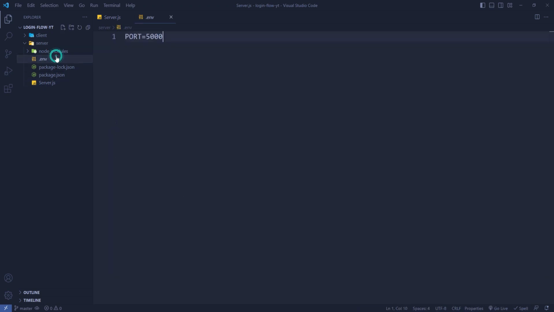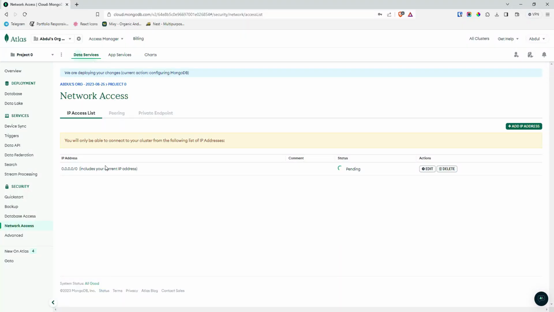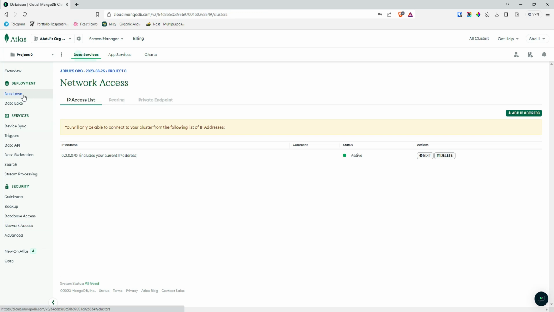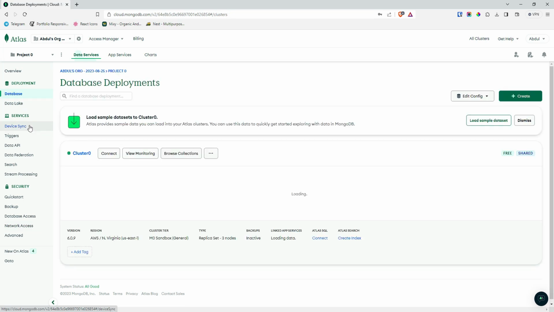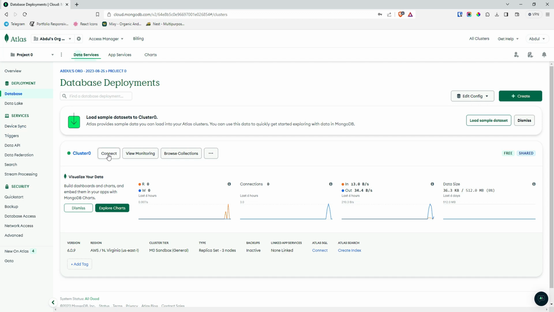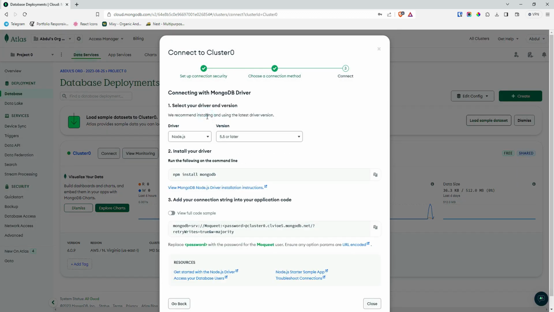So in the env file, we are going to paste the password which we copied. Then go back to MongoDB, go to the database, and click on connect, then drivers, and copy this link.